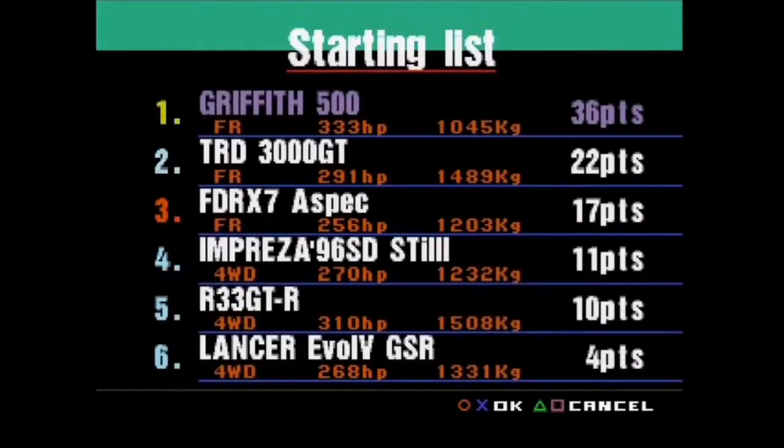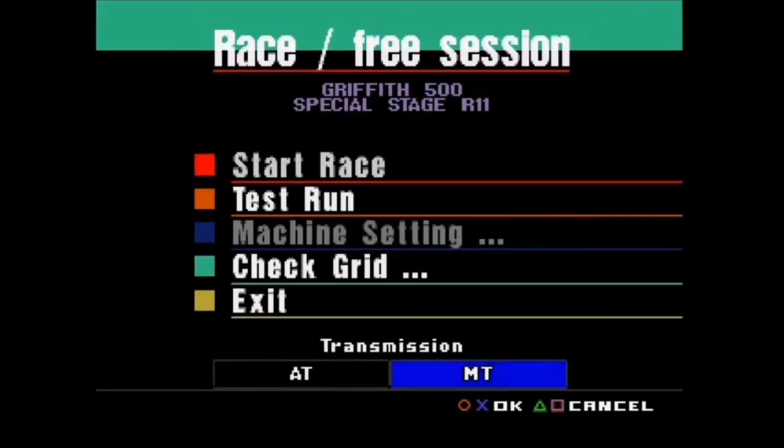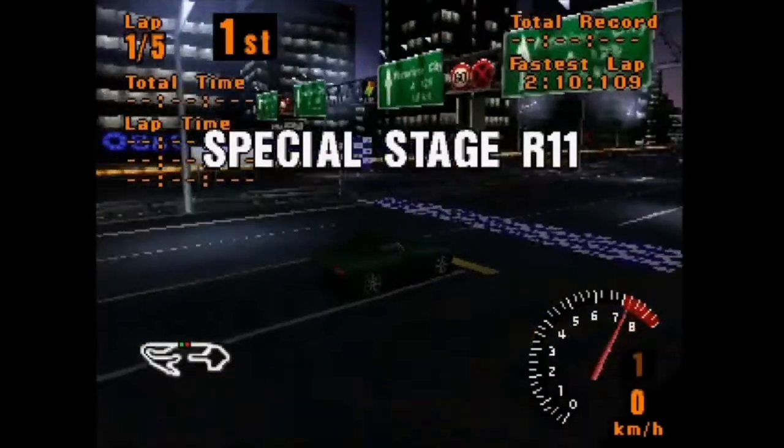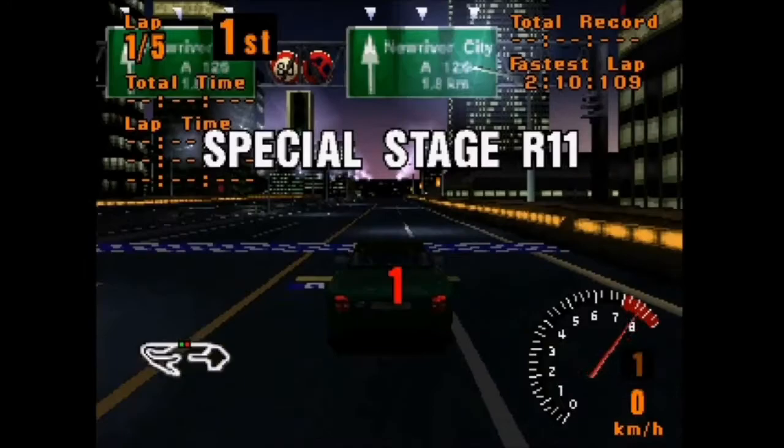So pretty much everyone is secure for their positions in this championship, apart from the Impreza and the Skyline, because they still need to settle their dispute on knowing who will secure 4th. But anyways, it is now time for the 5th and final race of the Normal Car World Speed Contest. Special stage, Route 11. Forward.